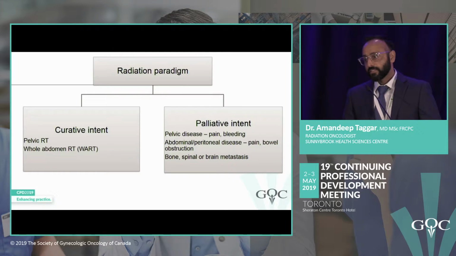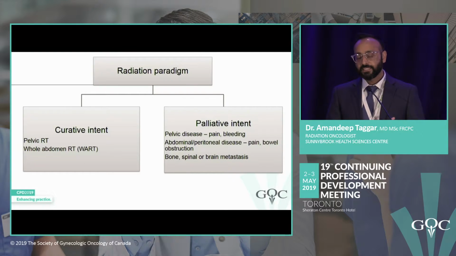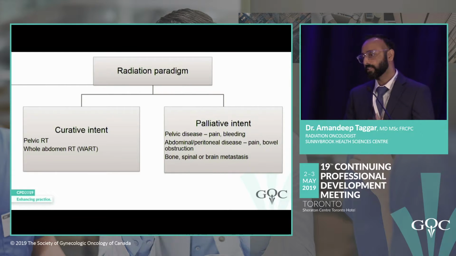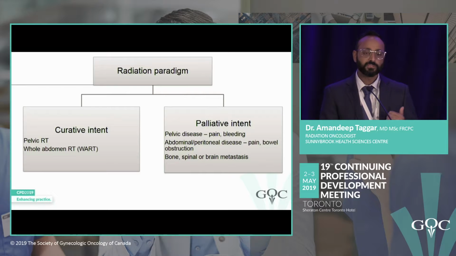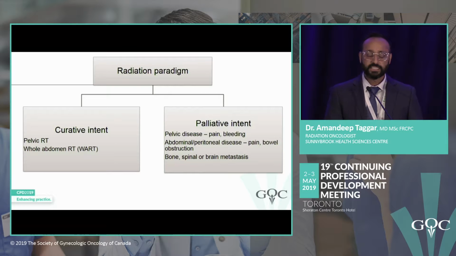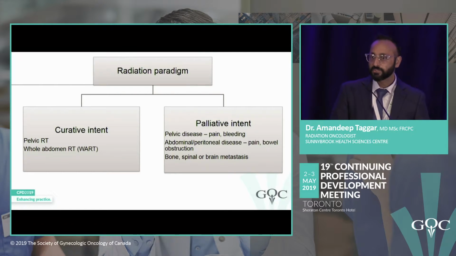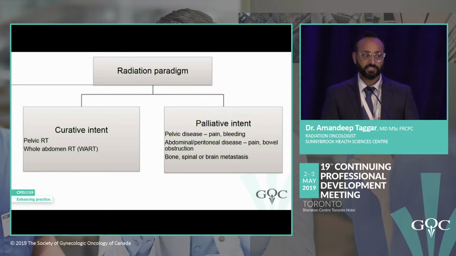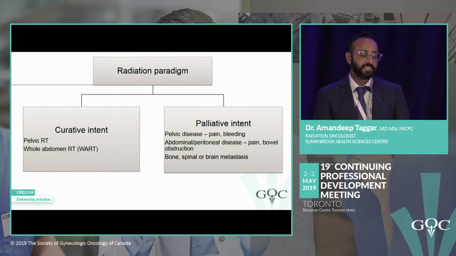To give you an idea of where radiation fits in cancer treatment, and I'll take any cancer, we think of radiation as two separate entities or boxes. All of us think in boxes. One is the curative intent box, where the goal is to eradicate cancer cells, either microscopic or macroscopic disease. Typically we give very high doses in that context, sometimes 50, 60 gray, or higher than 60 gray. The treatment courses are quite long, 5, 6, 7 week courses, with once daily treatment.